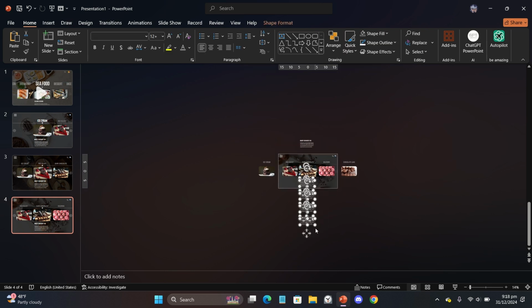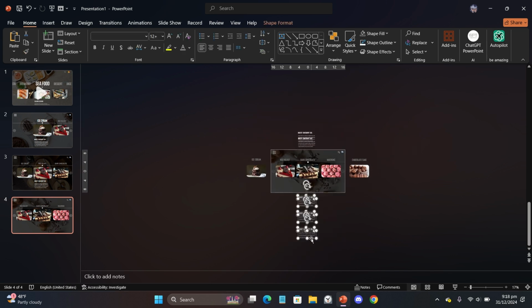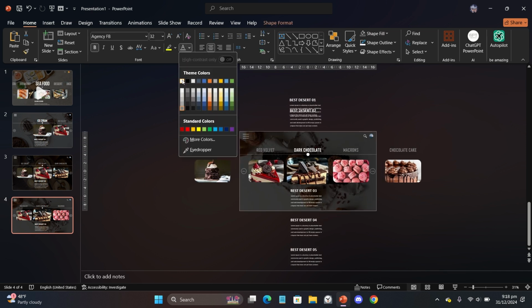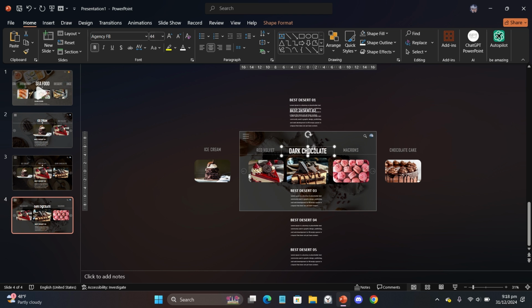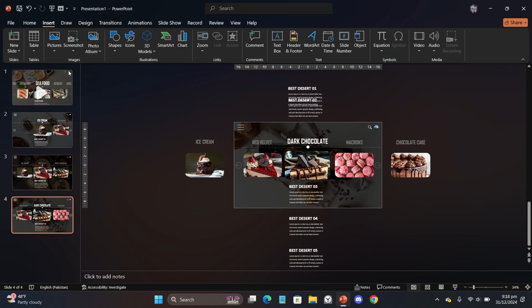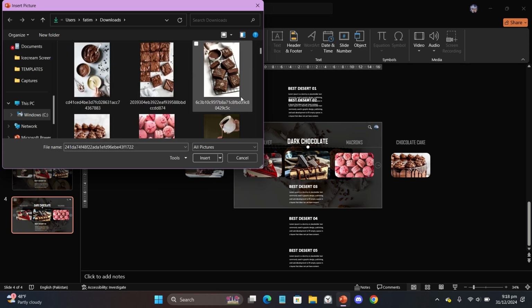For the second text box, we'll just move it upwards while holding shift, and for the other text boxes, let's just select them and then move one of them inside and 2 of them upwards. We'll give the fill of white to the middle text box and then increase its size compared to the other images. So this template is also complete, except that we have to insert the background image for the next slide.